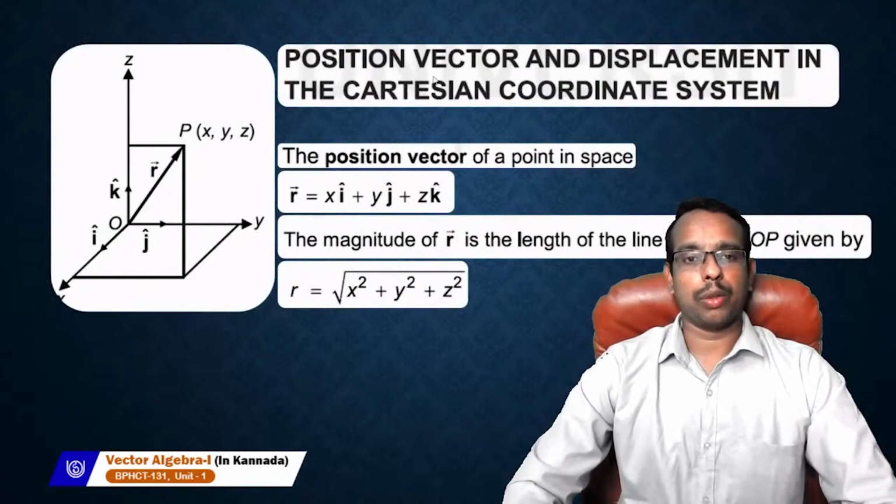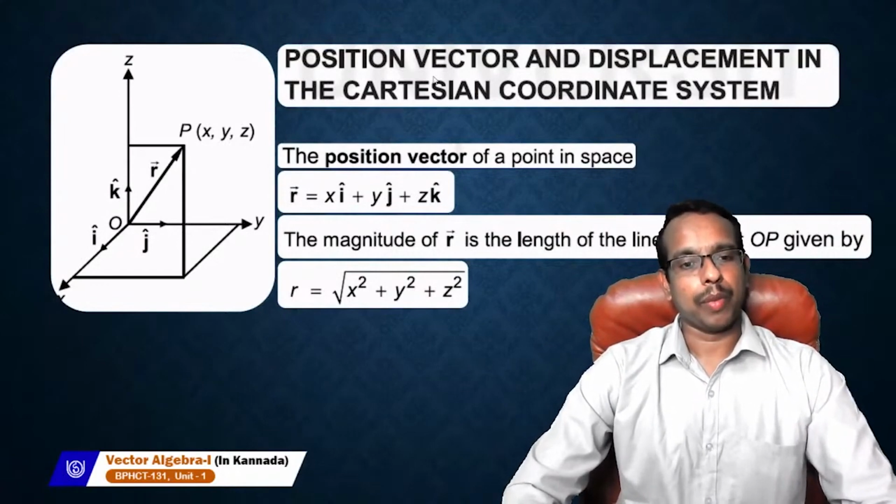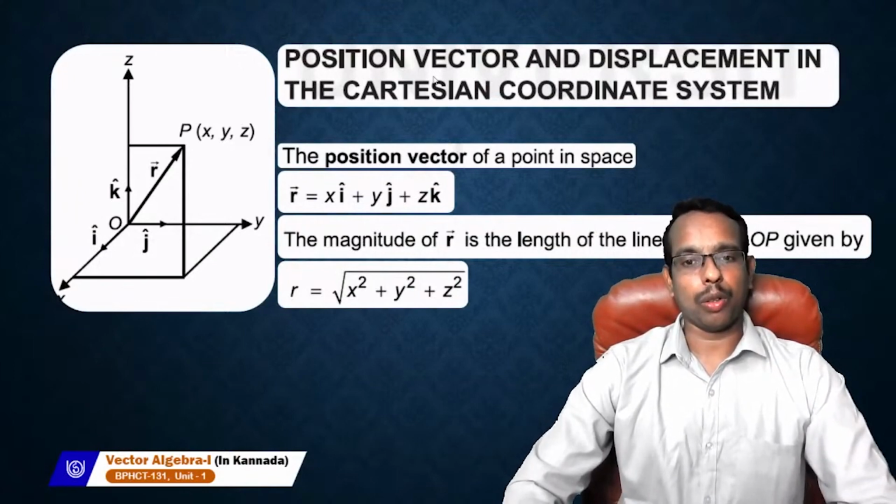As we are discussing, today's class is about the Cartesian coordinate system, the position vector or the displacement, that is, just replace a with r. Okay, so just replace the vector a with r, and ax with x, ay with y, and az with z. Then the position vector of a point in the space, especially when the vector starts from the origin to a point P, is r is equal to x i cap plus y j cap plus z k cap. x, y and z are the projections made by the vector along the x-axis, y-axis, and z-axis, and i, j, k are the unit vectors along the x-axis, y-axis, and z-axis.